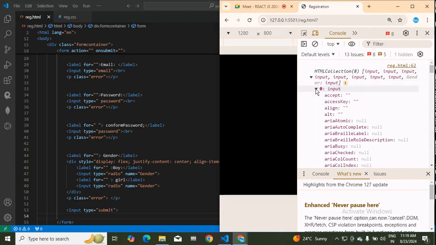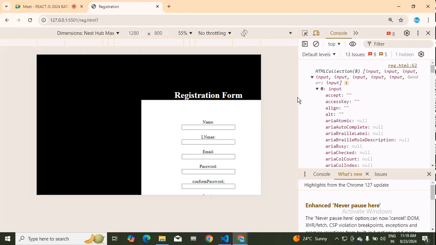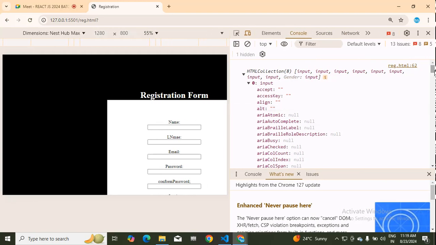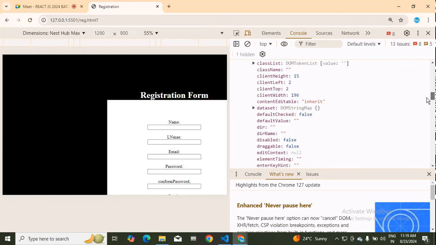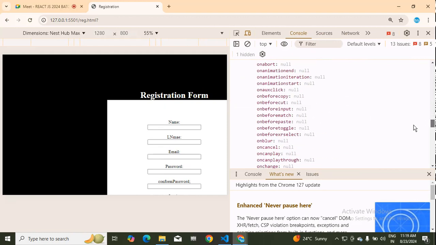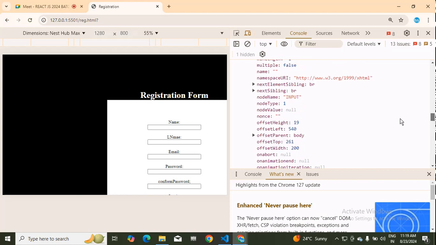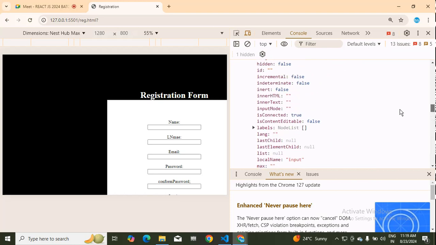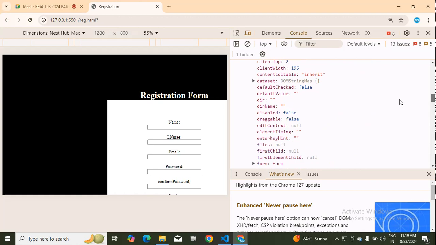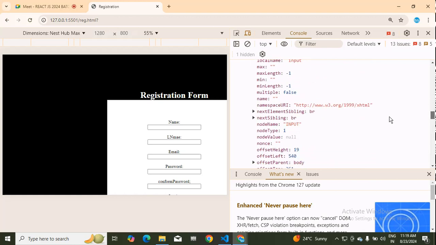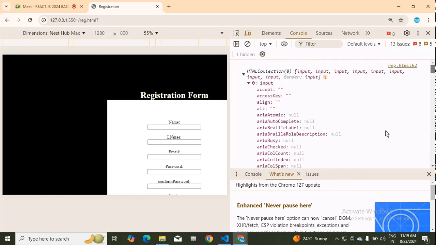Similarly, you need to know what all the things are that you can access over there, what all the things the input tags have. So you can just go through over here. These are some of the things you can access. Usually what we will be accessing is something called value, and so on. So we will be accessing the value of that. I'll just close this for now.